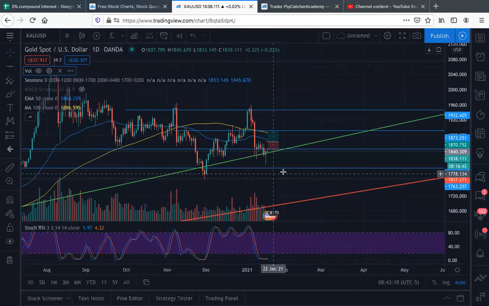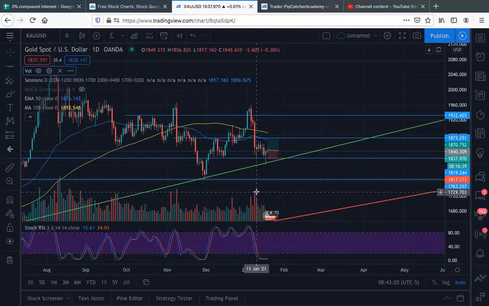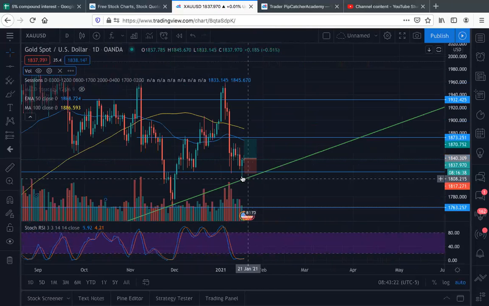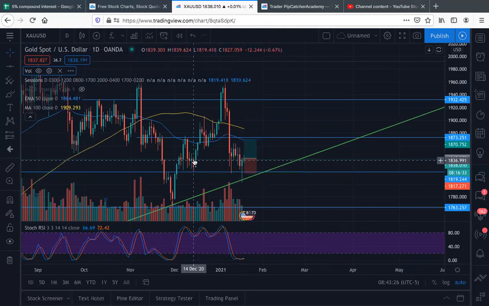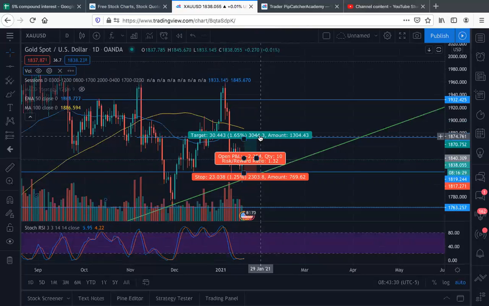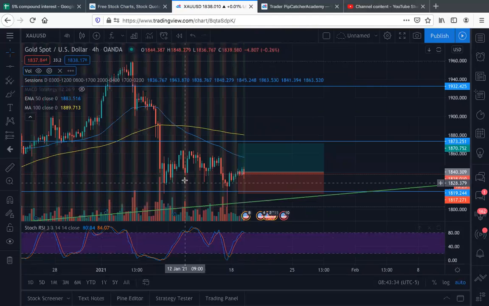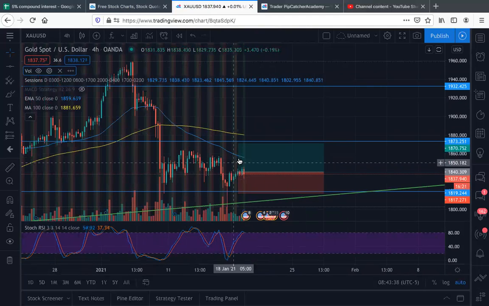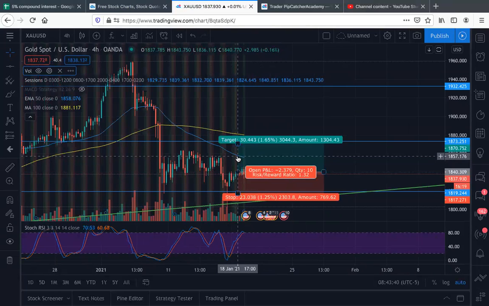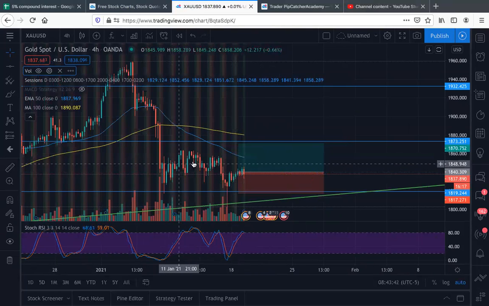So yeah, I wanna see us get that support. All right, that bounce, which right now we got that nice size wick. We're underneath the 50 period moving average and the 100 period moving average. So I feel comfortable with that on the daily. Now on the 4 hour, all we need to do is break this 150 period moving average.